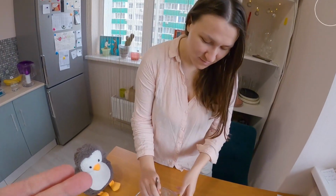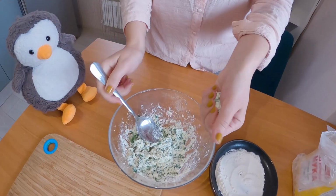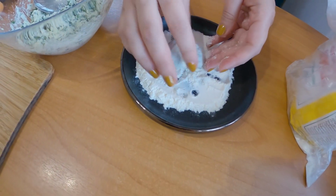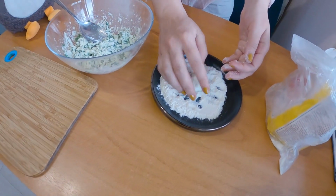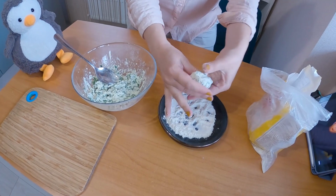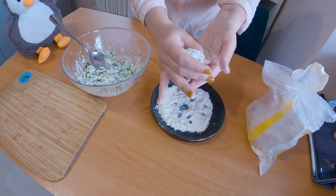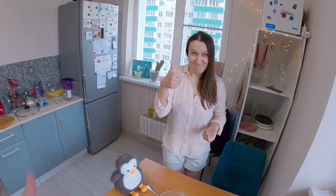I'm ready to do it, but first of all, I think we need help from Eliss, like a professional. With a spoon, take a little, hands, and with flour. Do it like a meatball. Perfect work. Done. Okay, I think I can continue with this stuff.